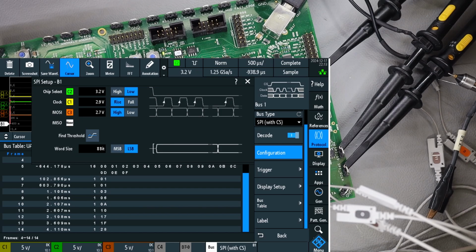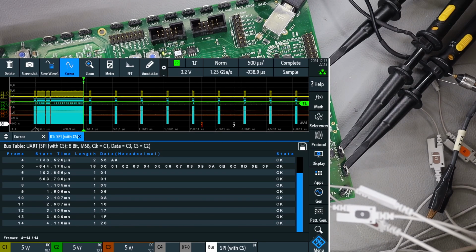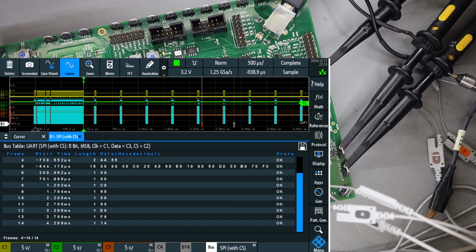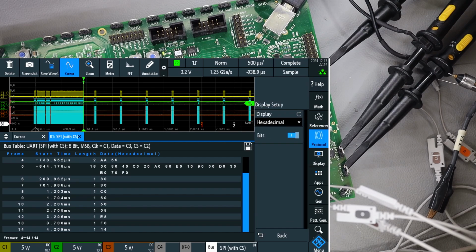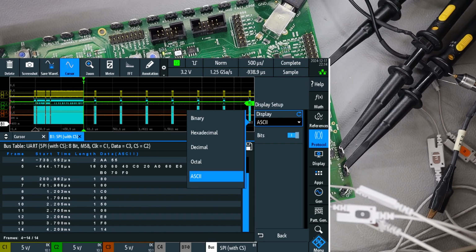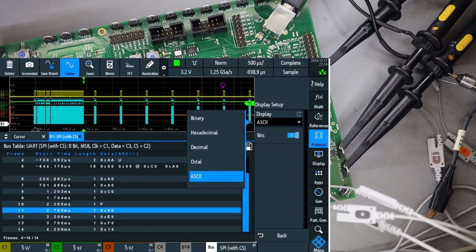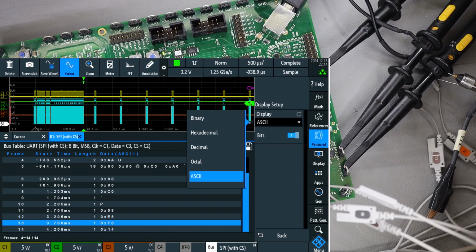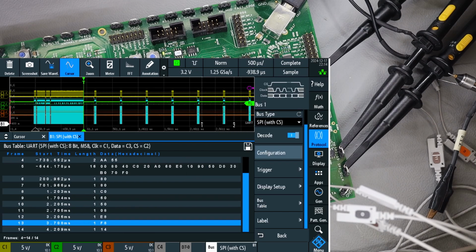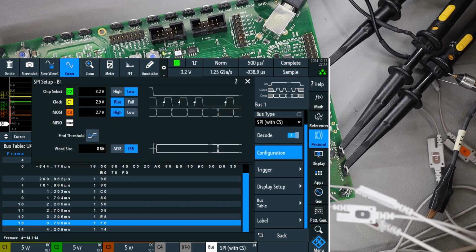Okay, and I'll do one more single captcha. Okay, and now this data has flipped, all of them has flipped. Now let's see if the bus decode shows us something, some better display, or it has some ASCII meaning to it. Okay, it still does not make any sense at all. So it was normal hexadecimal data which is supposed to look like a hexadecimal word with MSB first. You can choose LSB or MSB first.